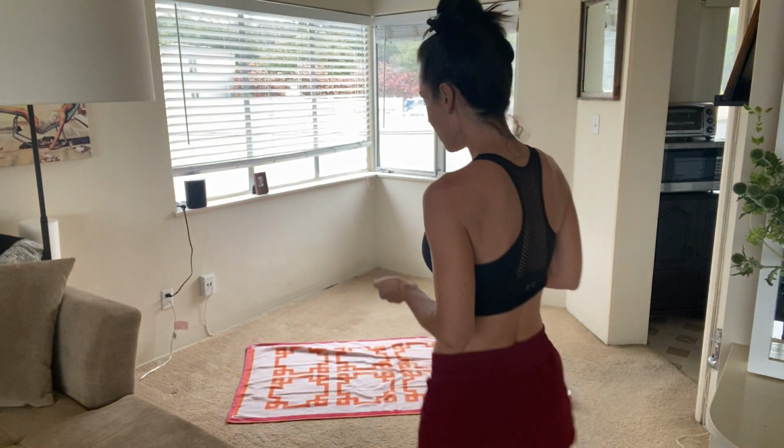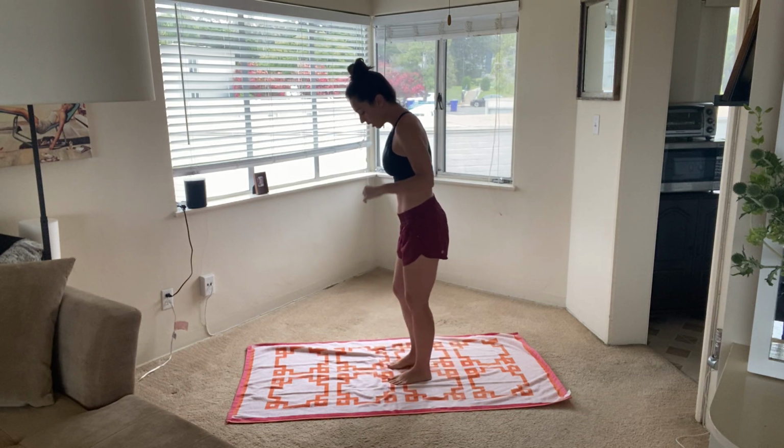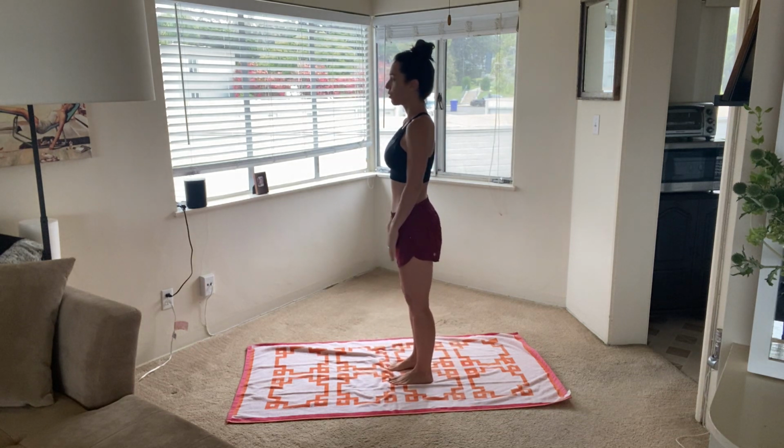But this will be a nice intermediate mix, and we'll test our balance and maybe a little bit of our coordination today. So always good to do those things. Let's walk on over to our mat. Okay, so once we're here, let's just find ourselves parallel with our footing.